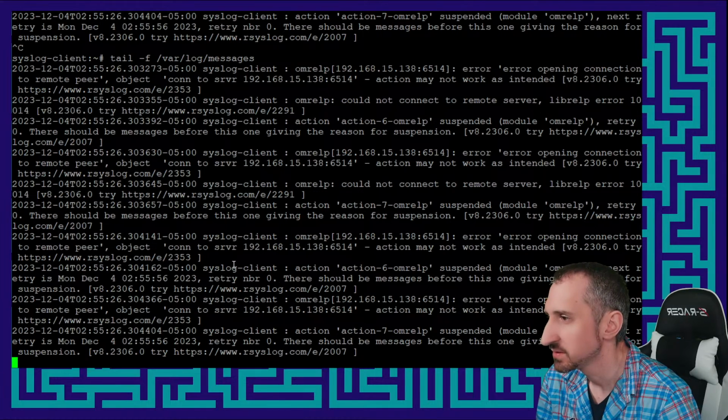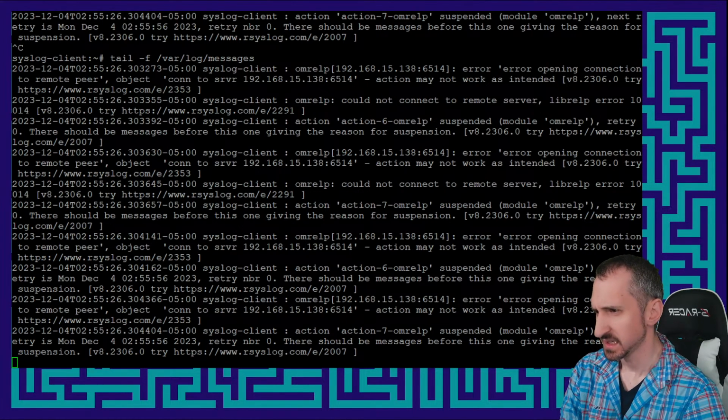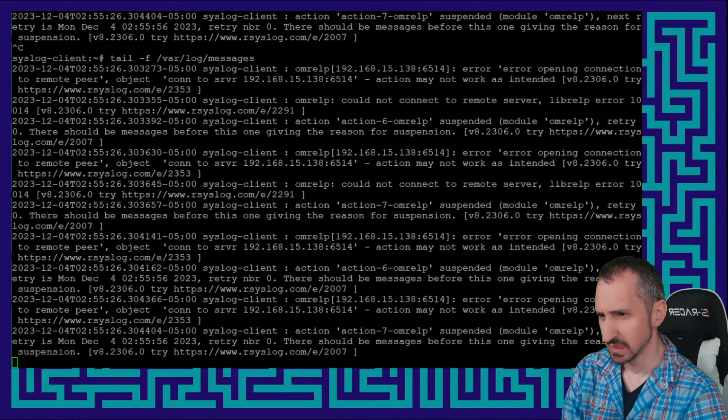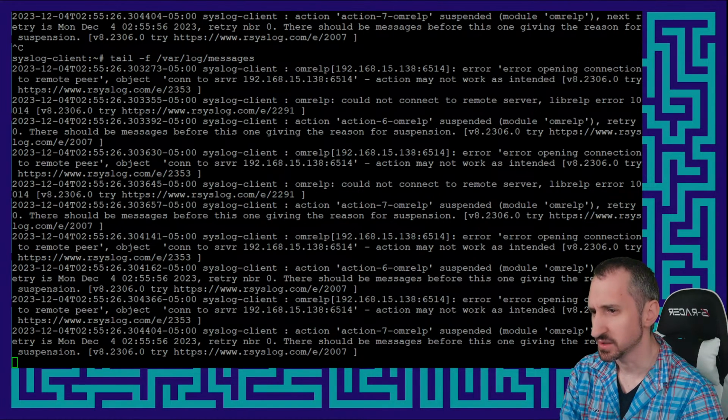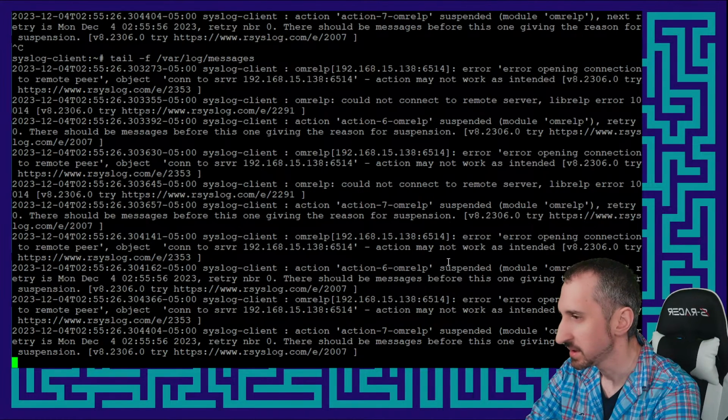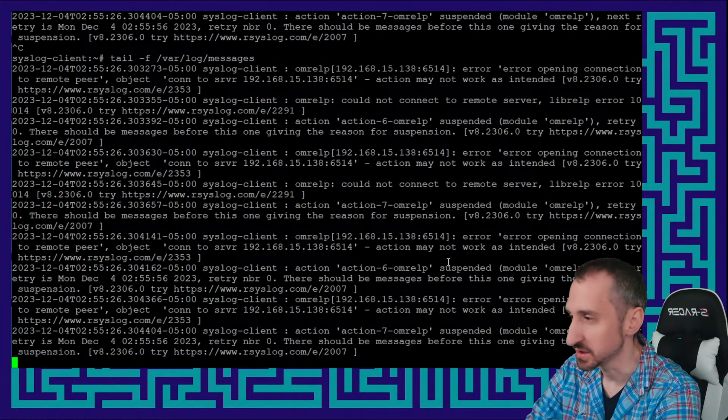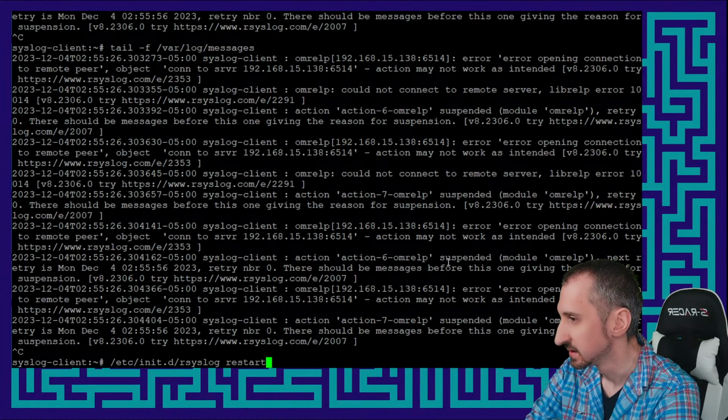And it says, should be reasons. And it still says error opening connection to remote peer. And actually, it says, because we're not doing authentication using the certificates, we may be able to just get rid of the actual definitions of the other certificates. Let's try that.